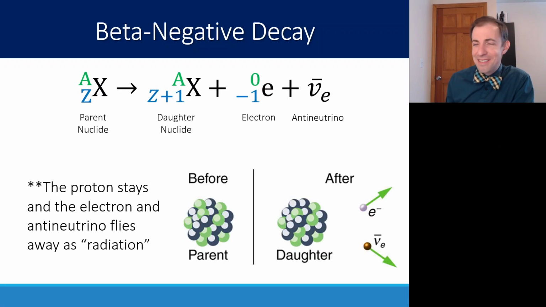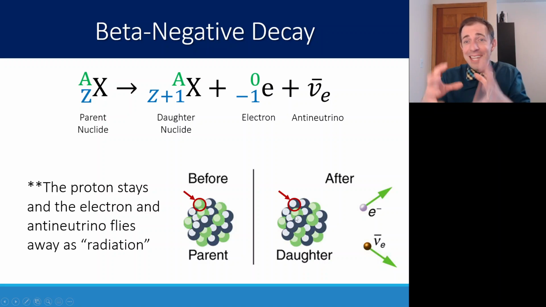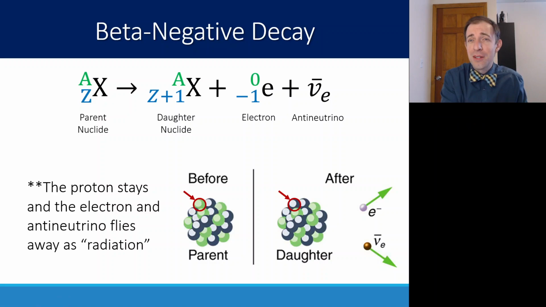Well, this beta negative decay, if we are looking at the atom as a whole, not just the neutron turning into a proton, we can see what it does to the atom itself. This parent nuclide undergoes this transformation. If we look at the nucleus here, this is the parent. Notice this one here, this is a neutron, and after it turns into a proton, it stays in the same spot. So it's still inside the nucleus. It's just one of the neutrons flipped into a proton.